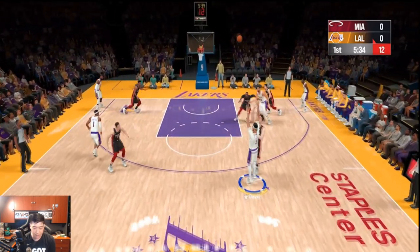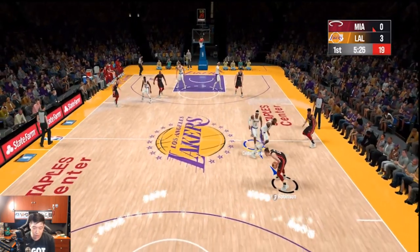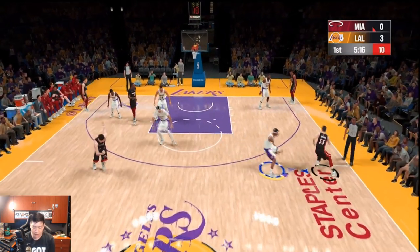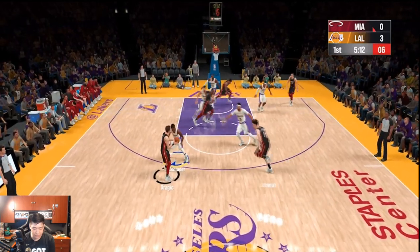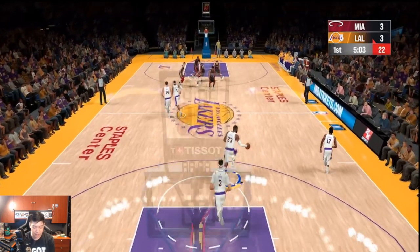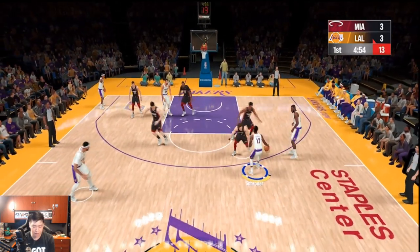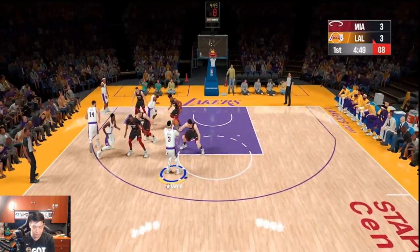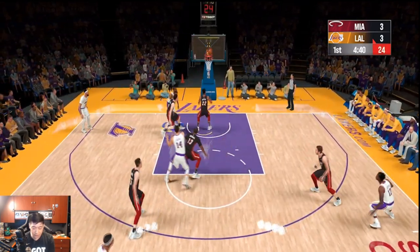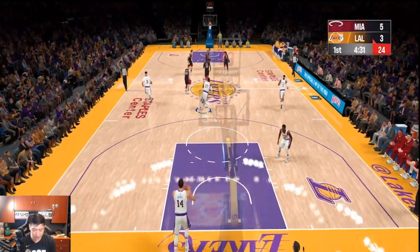Kick it out to Anthony Davis — oh, he's too far back. We're pulling that shot — very late timing but we hit it. You leave me that wide open, that's a banger for sure. I thought I could take that from Duncan Robinson — make sure you play up on Koa Pope. The ball got glitched there. I'm jumping for that rebound — that's mine. Dragic with a pull-up, we gave him space and he's firing. Dragic, I see you. Let's see what LeBron can do — he's running out of gas, we need some Gatorade for the big fella.